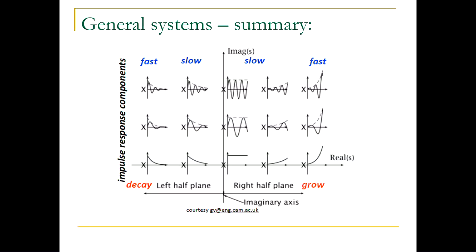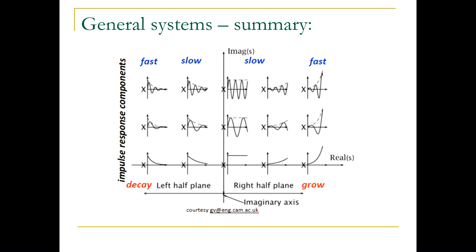If you have a pole at this point, it would converge, but it would converge slowly. But if you have a pole here, it would converge with the same frequency. By the way, omega here is the same. So this one would oscillate at the same frequency as this one. But this one would converge faster than that one. Right? If you go up, then omega changes, and the higher you go up, the oscillations would be faster and faster. Period of oscillations would be smaller and smaller. But they will all decay. Everything on the left-hand side would decay.